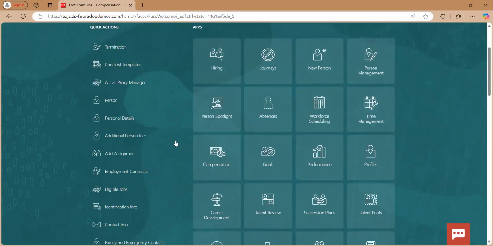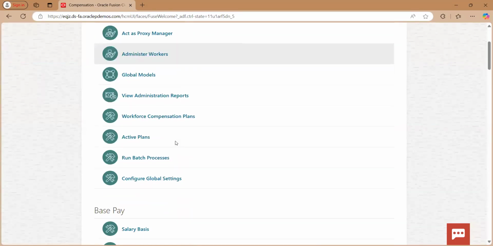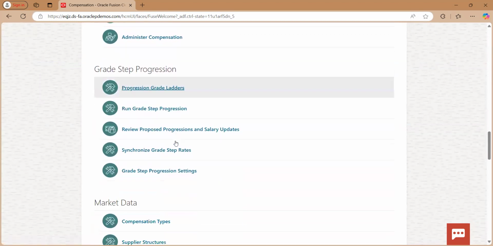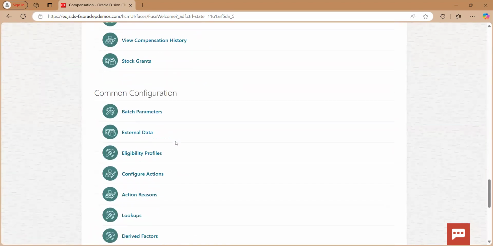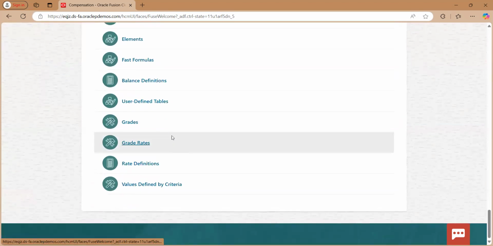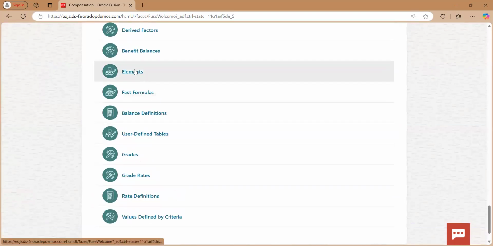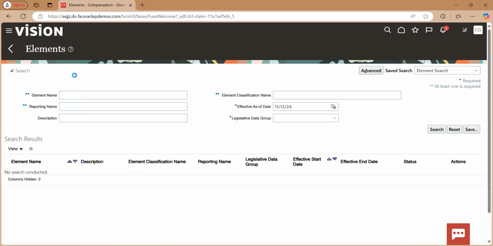Then if you scroll down, you can see the option Element. For this, we are going to create only one element, which is provident fund, as I have already created basic salary and medical contribution.